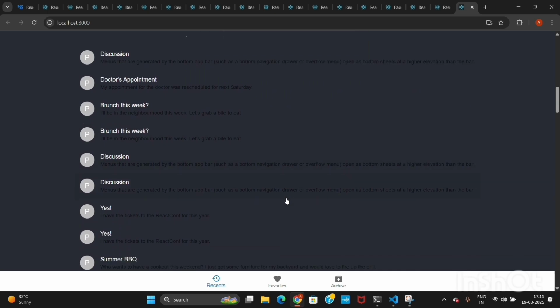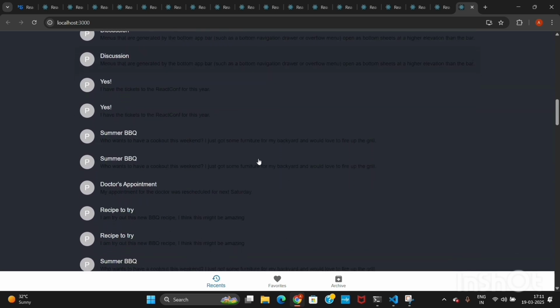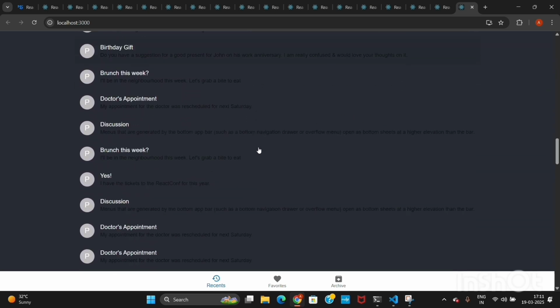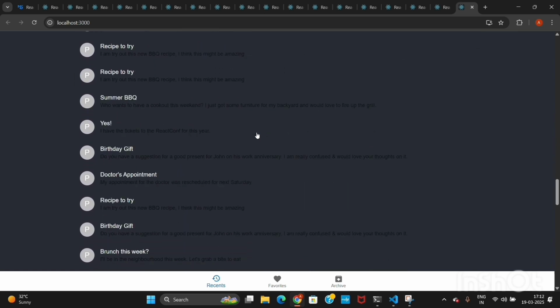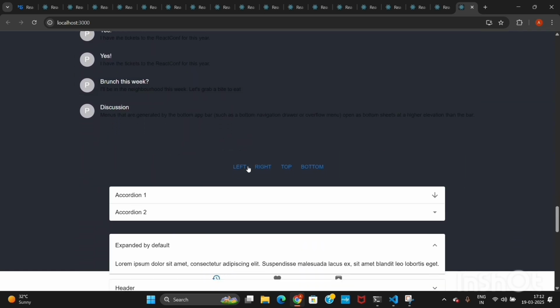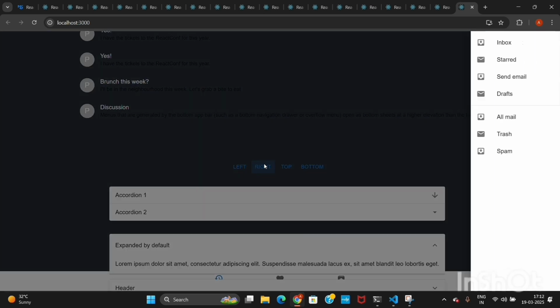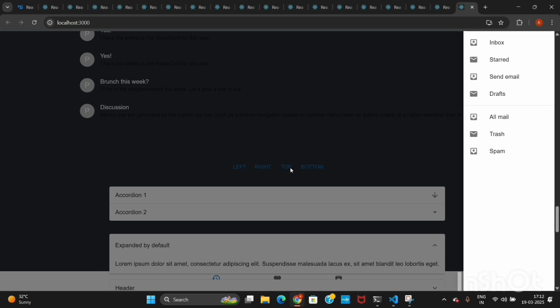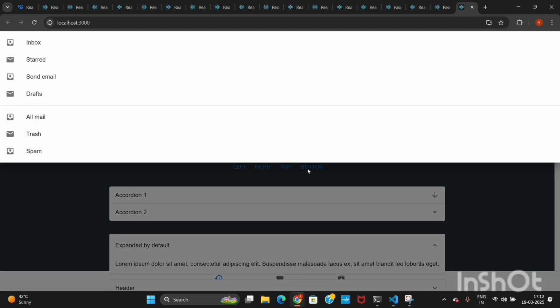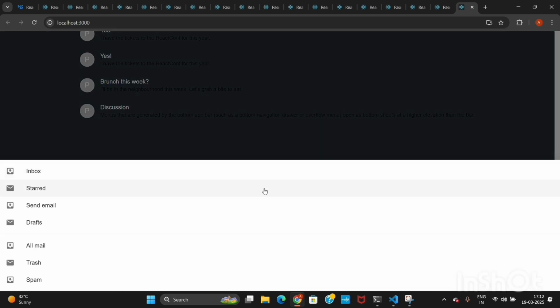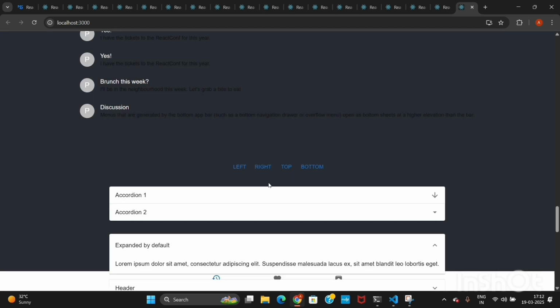Here are the different types of drawers presented in the MUI component: when we press left it shows the left side, right shows the right side, top shows the top box, and bottom shows the bottom.